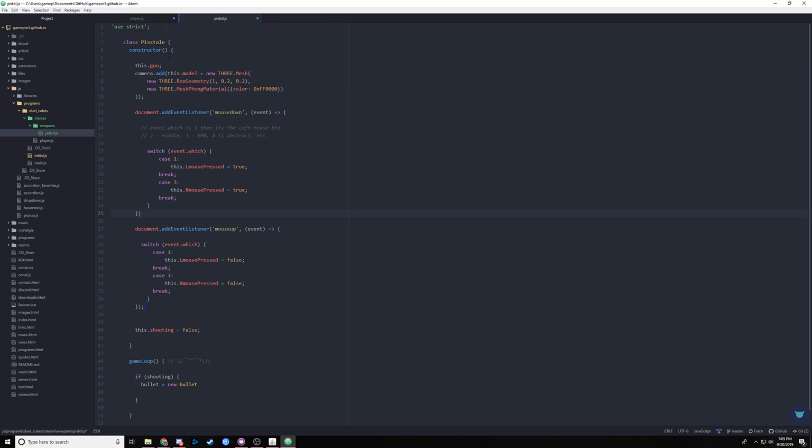Yeah, but the bullet would need to know the position of the gun, and the gun would need to know the position of the player. Is there a way to do that? Well, once you add a bullet to the gun, then you can just do bullet, so gun dot get world.